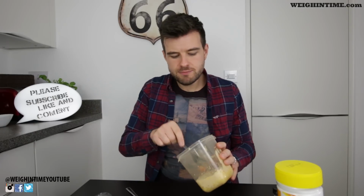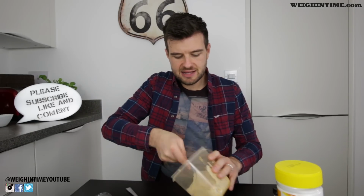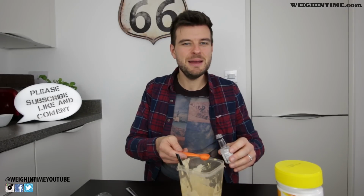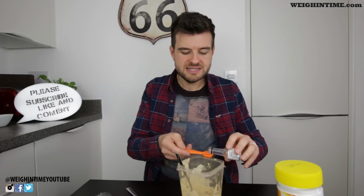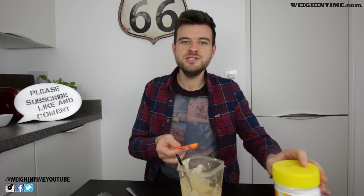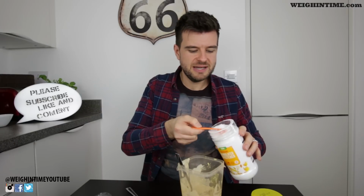So mix your Muller Lite in with the egg and oat mixture until it is thoroughly mixed through. Once you've mixed the Muller and the eggs and the oats together, add 2 teaspoons of almond extract into the mixture. And then you want to add about 2 teaspoons, maybe a little bit more, of sweetener as well.